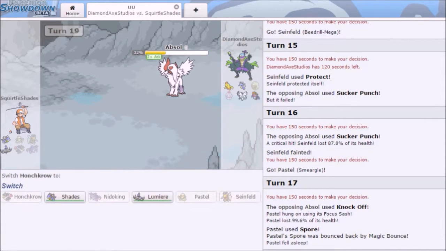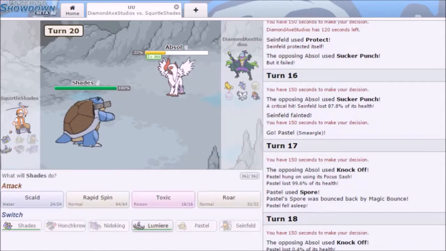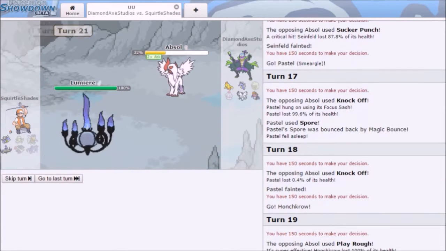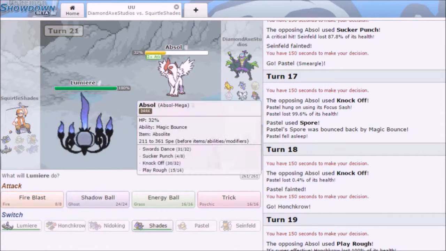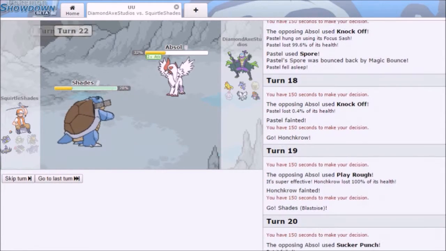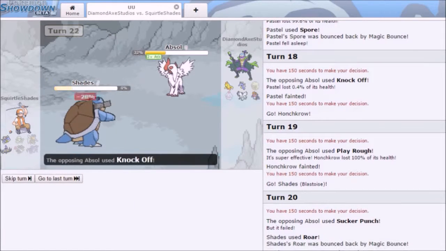So I try going for the Superpower, thinking, okay, maybe I can take care of this thing. He has Play Rough, okay? This thing has Play Rough. There was nothing I could do against this Mega Absol. My entire team gets destroyed. So then I tried to Roar, and of course Magic Bounce sends that back too, so I just end up switching to Lumiere, who would get destroyed by Absol with a Knock Off.